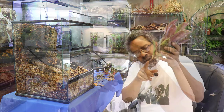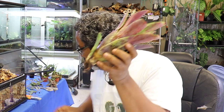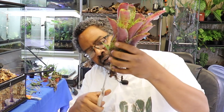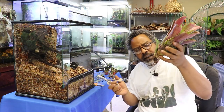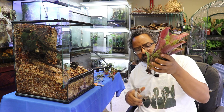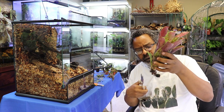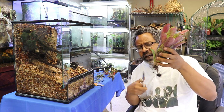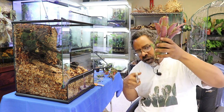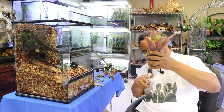Also, if you can see some of the roots, I'm just going to go ahead and trim them off with a pair of scissors over here, because the Neoregelias don't really use their roots for anything much other than anchoring themselves. So by cutting them, I'm not really doing much damage to the plant itself. It's just going to help me better position it, better put that stem inside that nook or cranny that I need to put it in.